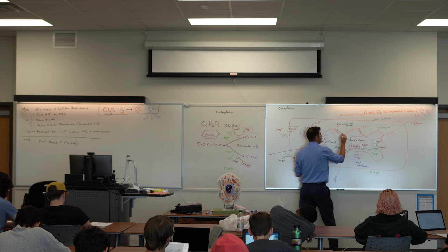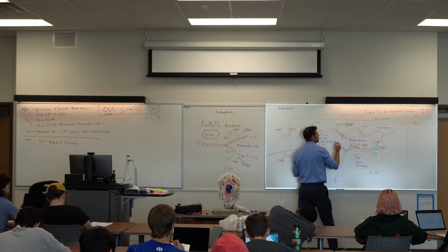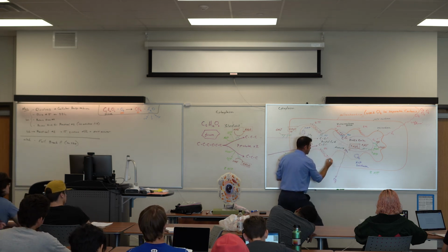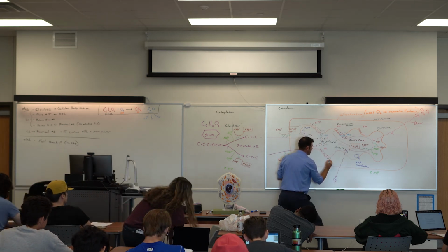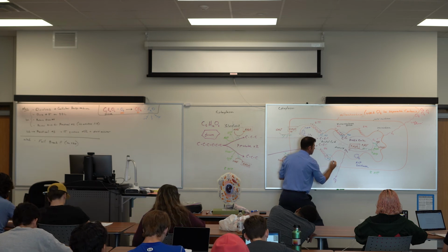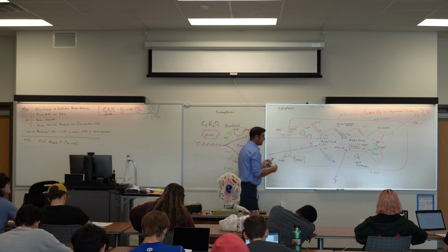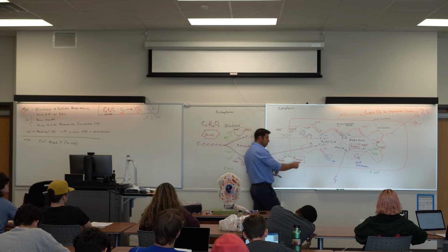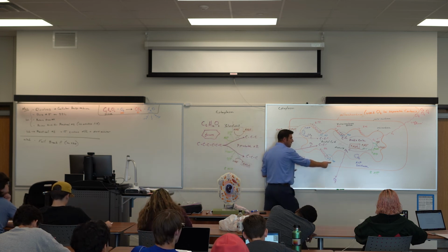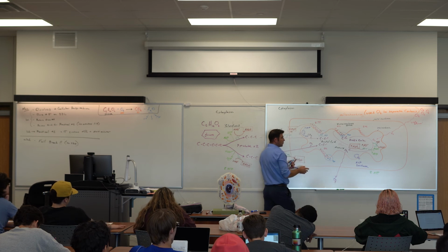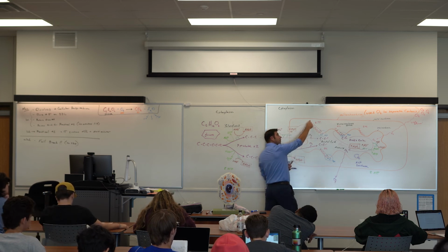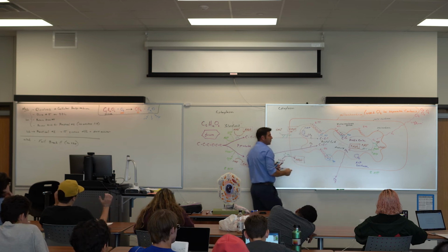So oxygen is the last electron acceptor. It's going to be paired together with hydrogens and make these water molecules at the end of each one. So we can see how we're making water. Those electrons at the end of the electron transport chains are pairing with oxygen and hydrogens, and we're getting water molecules off of that. So now we can see where electrons start and then where they end up at the end of that electron transport chain.